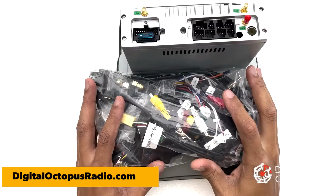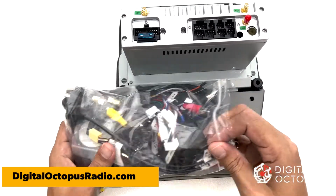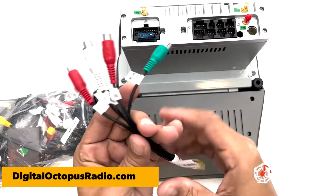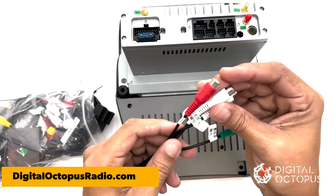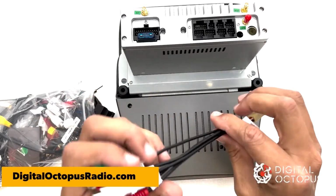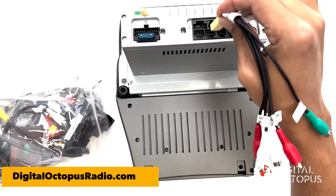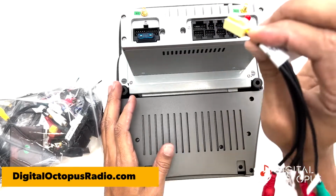Okay, so here we are with our accessory bag, and we're gonna take everything out of the bag. I'm gonna go one by one so I can plug this in as we go. The first one here is for your subwoofer and your amps. So these are your amps out. That's in case you have an aftermarket amp that you wanna plug in. We'll put that here. Now again, all of these fit in one place, so you can't mess this up once you plug in this, and they only fit in one place.